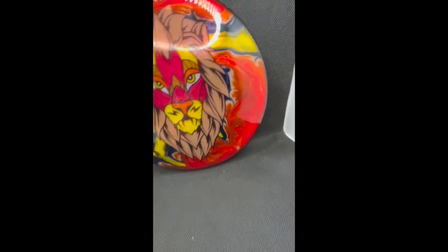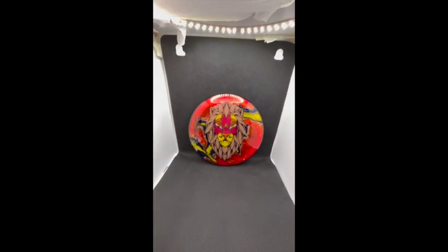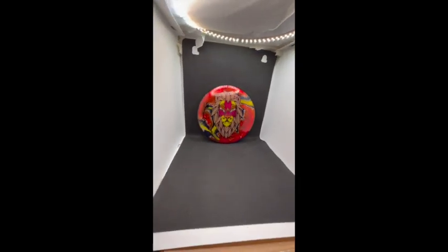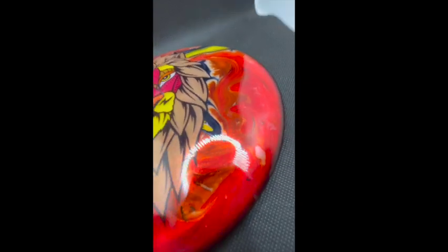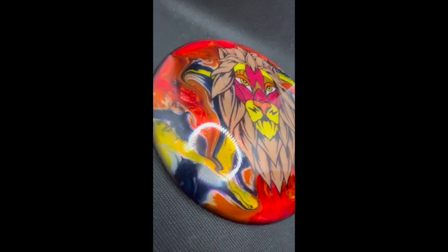But yeah, that is the disc. You can see that spill from the red on the left eye there. But overall, I'm happy with how it turned out. The plastic looks awesome. The wood grain's not amazing on this one, but it is still a very cool looking disc. Proud of it.